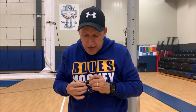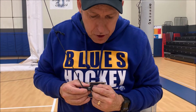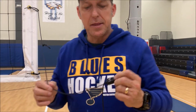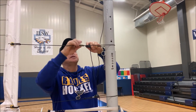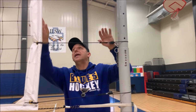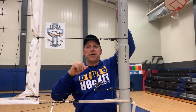looseness here. On the back side of this, you see the little crank. There's a little tab right here. You push this tab up, and then the hook will release. Now I've got more room to do this with. I just come up here, set it up again, go right on this, and pull tight. Pull that loose end tight. And now what we've got is a nice, tight net ready for competition play.